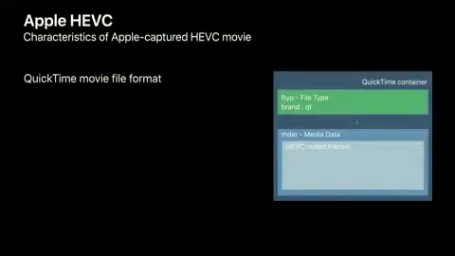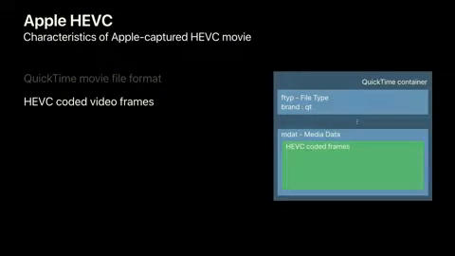Okay, let's move to our movie format and talk a little bit about Apple-captured HEVC movies. The changes here aren't as drastic as our newly supported image format. We're still capturing using the QuickTime file format, but with HEVC coded video frames. And as we've learned for Apple captured video, we're getting up to twice the compression that we're getting from H.264.